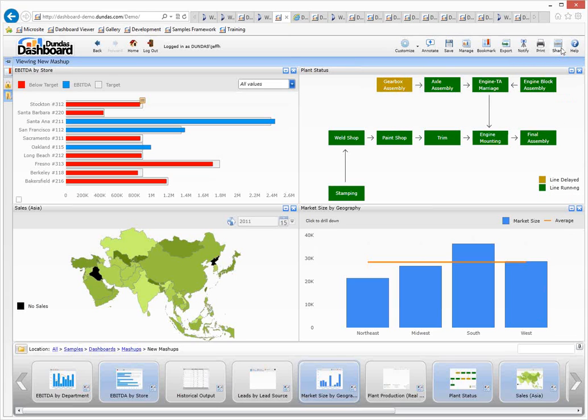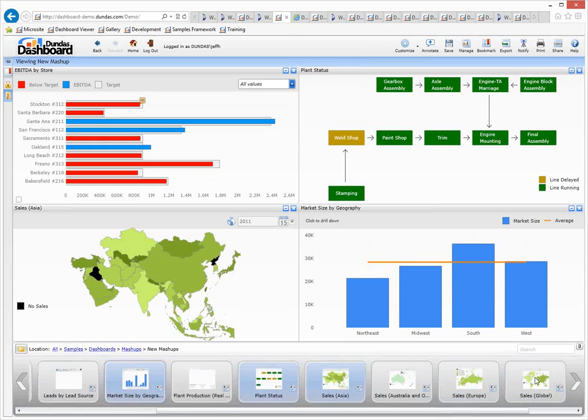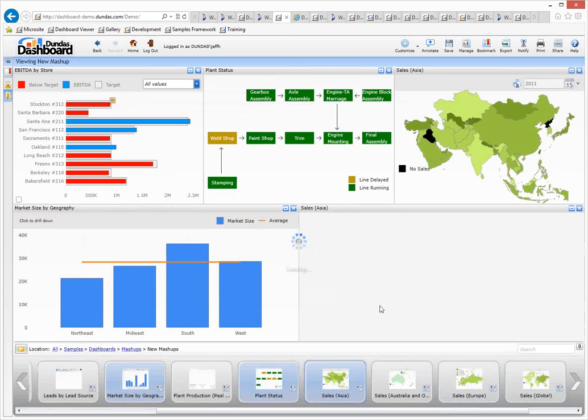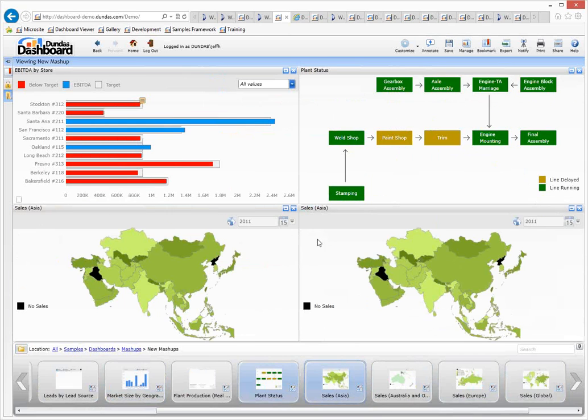Some other things that are neat about this, you'll notice there's a share and a bookmark button. You can certainly save your own view that you've created, or even share it and send it to somebody else. See, I can also full screen these if I want to see one in detail. As I said, you can have as many of these as you want. Another thing that's also interesting is the ability to put several of these side by side. So this is sales for Asia. If I wanted to see two different dates side by side, I can. Or I even hit a parameter and it will push out the same value to all the other controls. So pretty flexible for your end user.